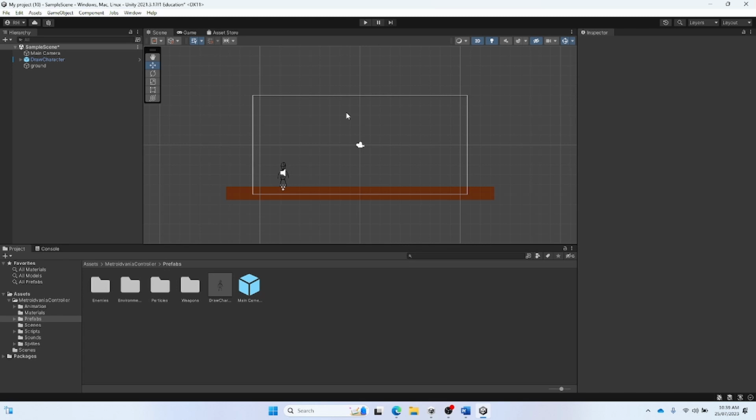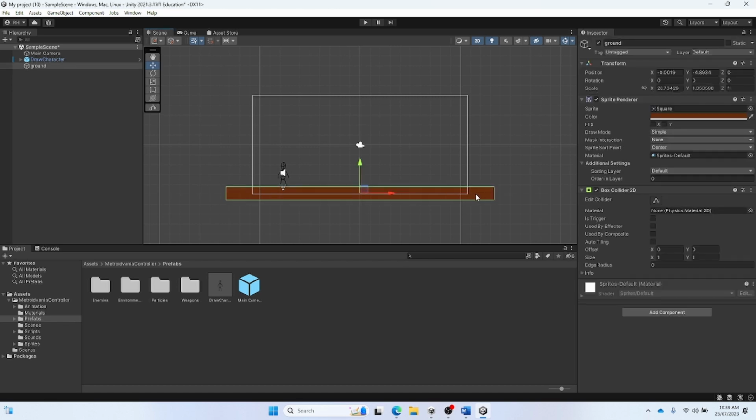The next thing that I can do is create, and I like to do this, a walled space for the moment, just to contain him and the enemy so that we can see what happens. So if I click on here, I can now copy this. It will copy it with the collider. I then paste it. So all I did was press Control C and Control V, and you'll notice how it's got ground up here.